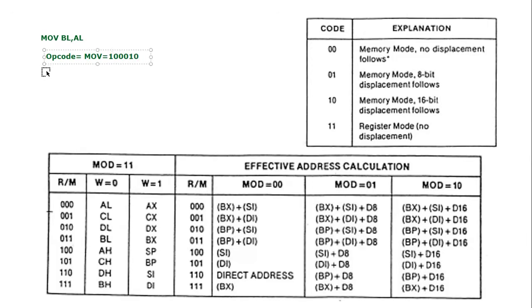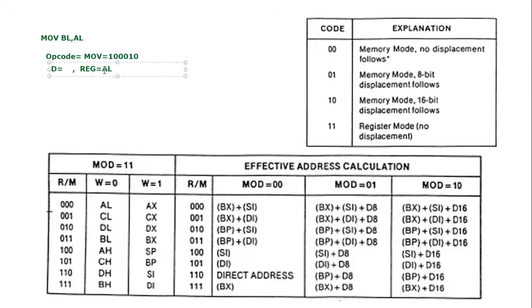Then we will come to the destination bit. And remember, D is related with another field which is called the register field, which is in byte 2. Register field is 3-bit and D bit is a 1-bit field. First of all, we need to know which one of the operands is a register. BL and AL, both of them are registers, so we can take any of them. Let's say I'm considering register is equal to AL.